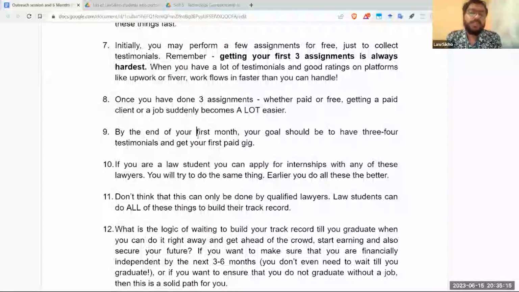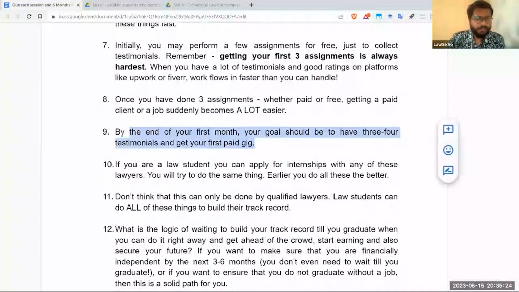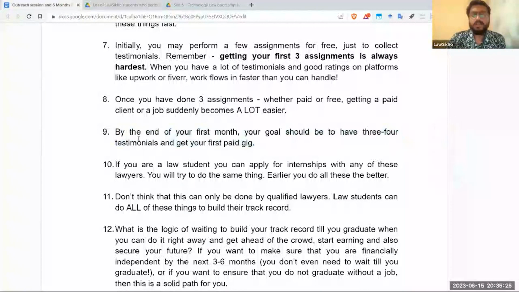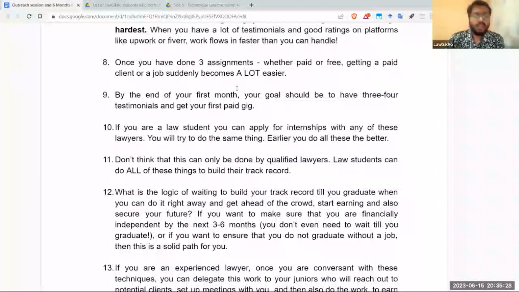So by the end of your first month, your goal should be to have 3 to 4 testimonials and your first paid gig, right? It does sound intimidating for sure, but as you can see, people who have had the capacity to build a strategy to get to this goal, those are the ones who have catapulted their growth, not even in years.